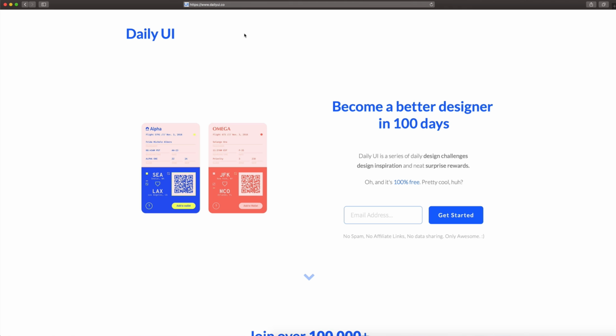Other than the guidelines and tips I gave you in this video, there's really no other way to get good at negative space in UI design except practice. And if you're not working as a UI UX designer or doing something related to UI UX design every day, maybe check out something like the Daily UI that gives you a challenge for 100 days and at least gets you doing something UI related.